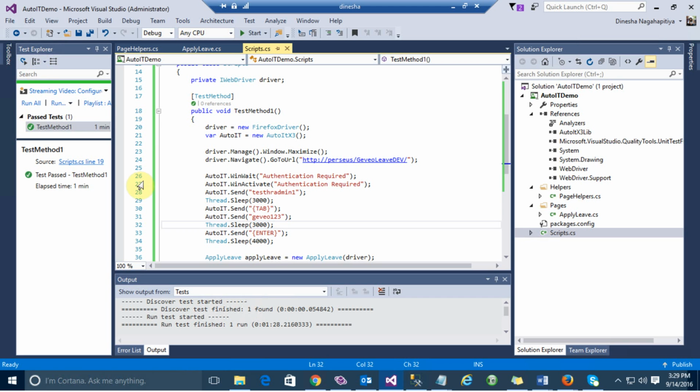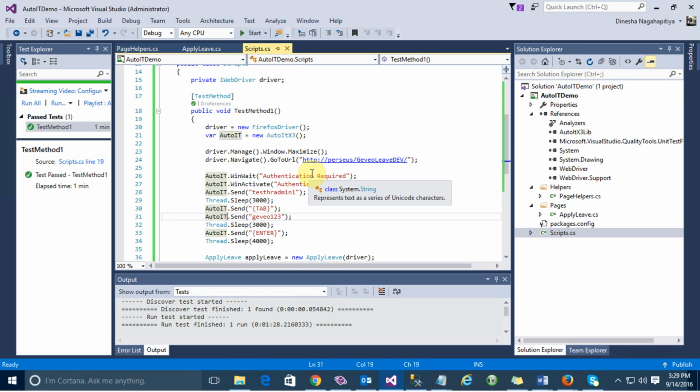Also, without having these actions separately, another thing you can do is record the whole process. Once you record using AutoIt, it saves the file as an AutoIt script. So what you have to do is compile the script and create an exe file. So when you are running the Selenium script, you can call that exe file.